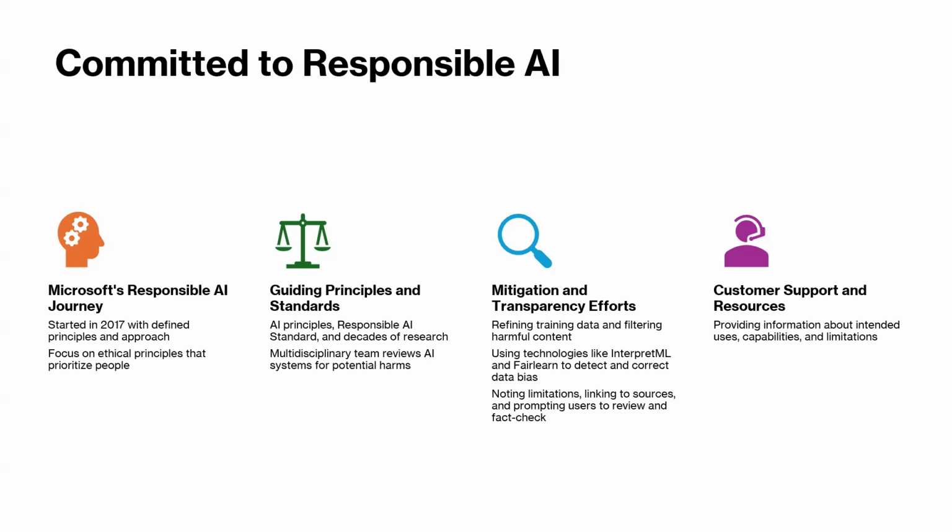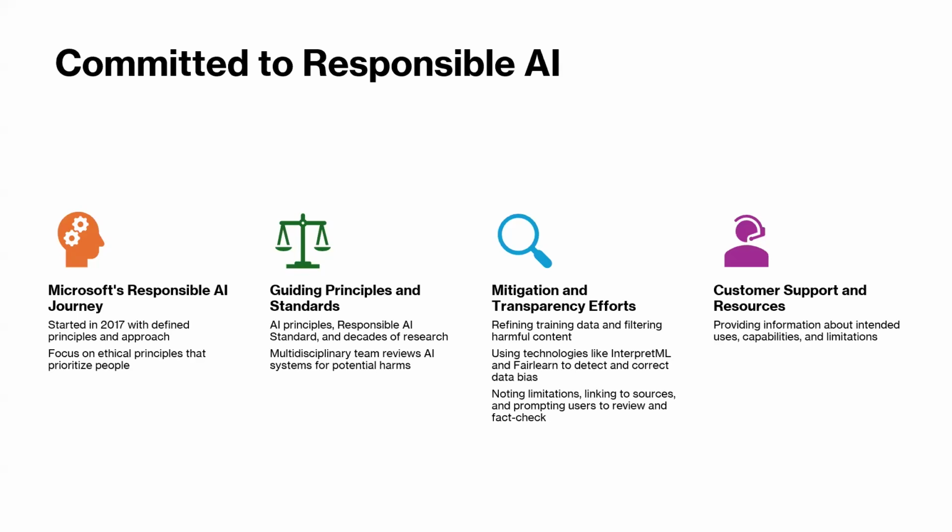And then in terms of transparency, noting the limitations. It's not 100% this is fact, believe it and move on. It's being clear about where this data came from, linking to sources, and making sure that users understand that they should review and fact check what they're getting out of Copilot.